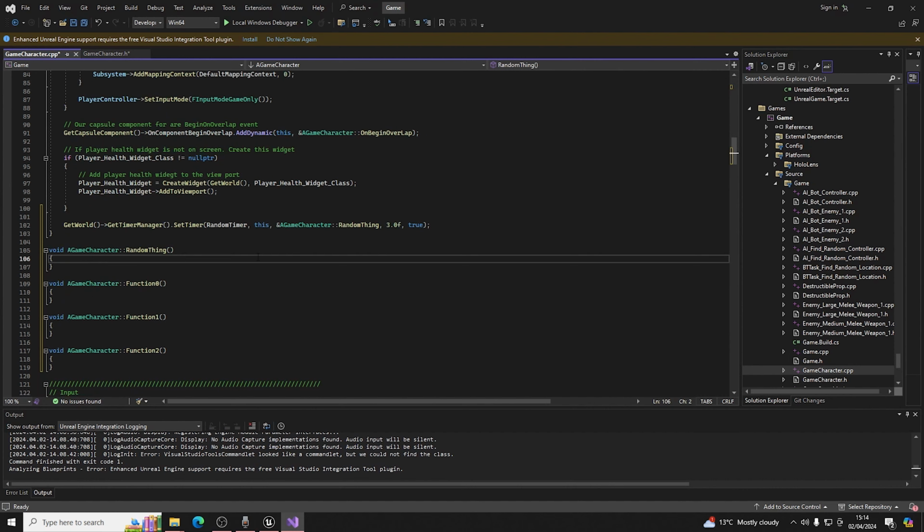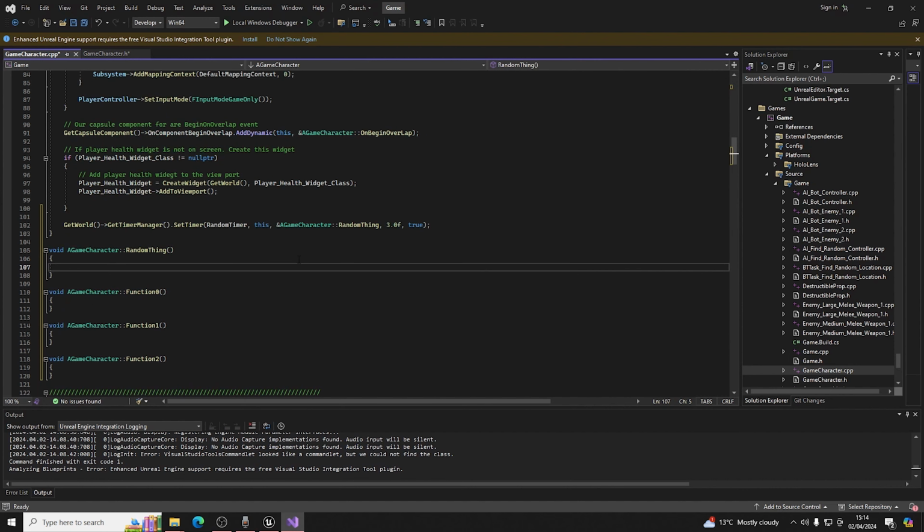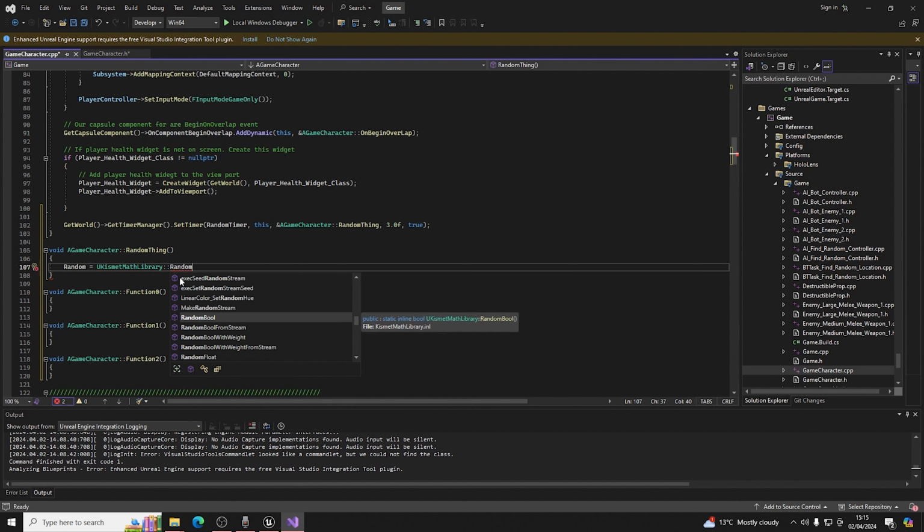Now let's set up our random thing. Random equals. Here's my library, so we needed the math one, and we're going to set up a random integer.